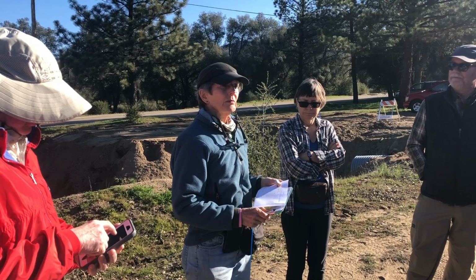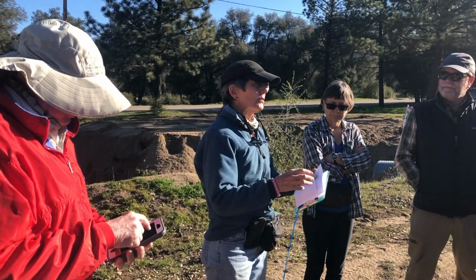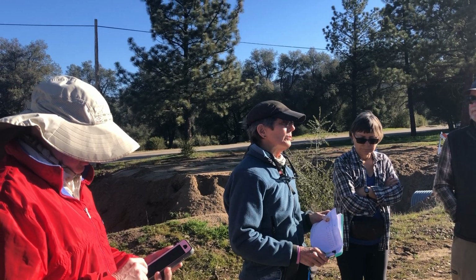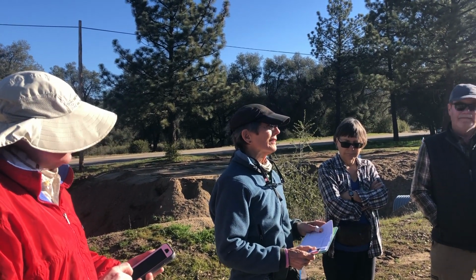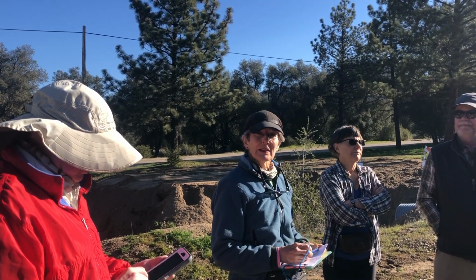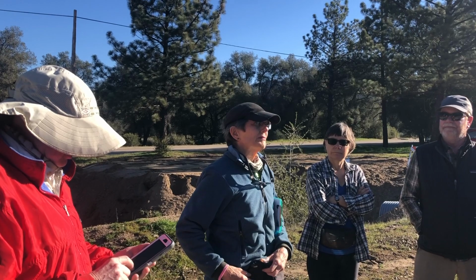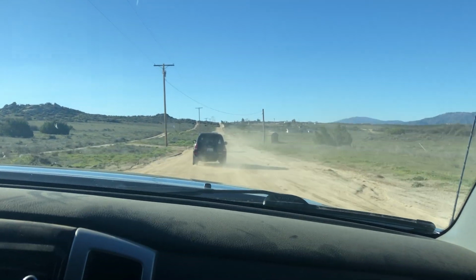We can either make a chain, or people can be unloading more than 1 vehicle at a time and put them on the pallets. Jim will get to play his game of taking all the empties out of the chicken coop, and you'll get to see that if you haven't been here before. So let me send my message off to Corey, and then you can get in your cars and follow us down.